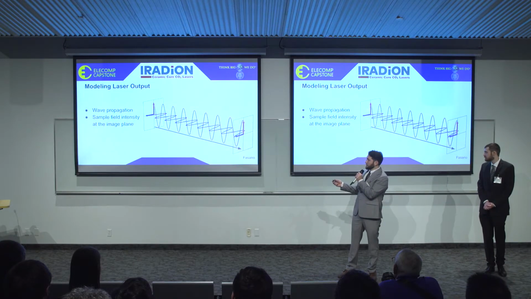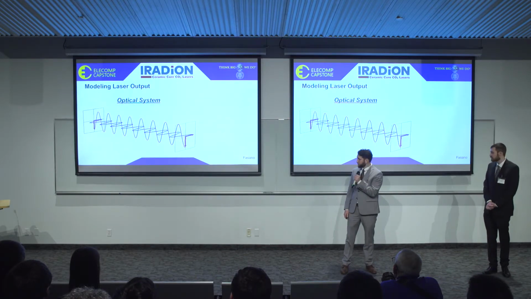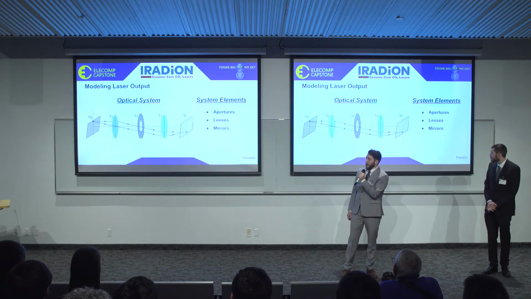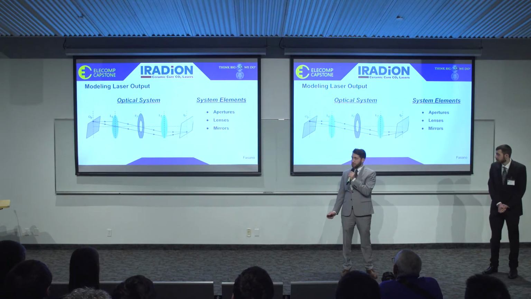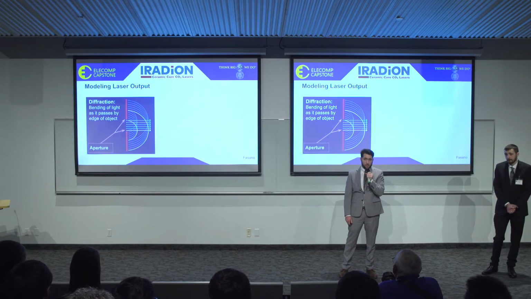After doing this system, we had a basic overall template for all of our modeling systems going forward. Each week, we added additional system elements, such as apertures, lenses, and mirrors. It got more and more complex each week. However, by adding in these elements, we introduced diffraction into the system. Simply put, diffraction is when light is incident at the edge of an object that causes it to bend. The resulting waves interact and cause constructive and destructive interference. This interference directly impacts the intensity profiles.